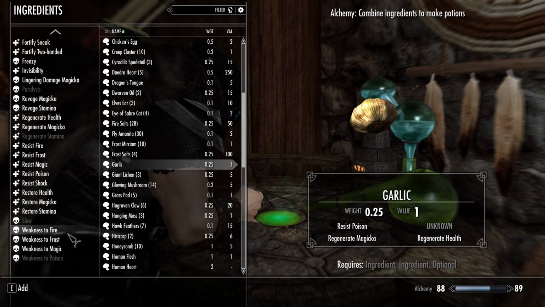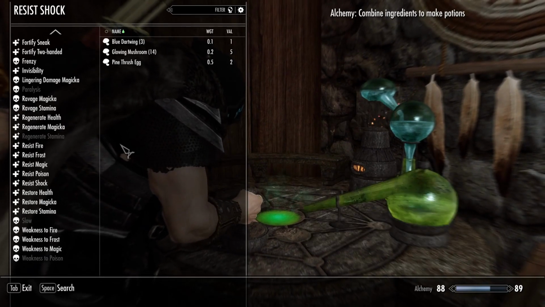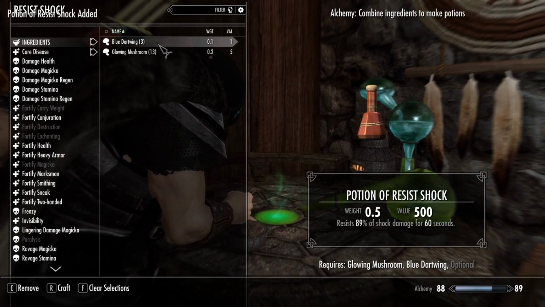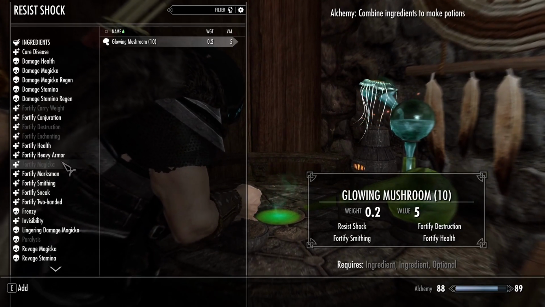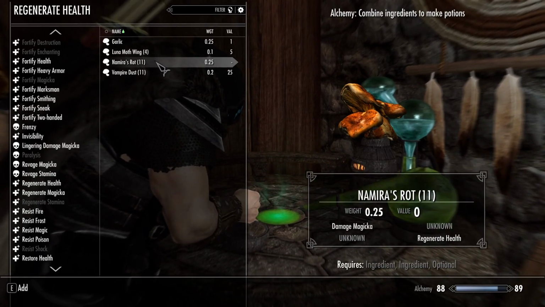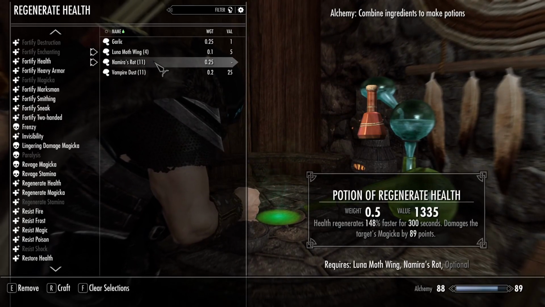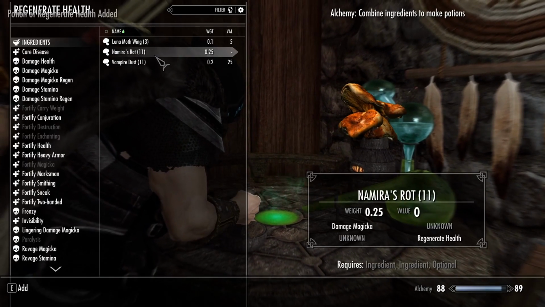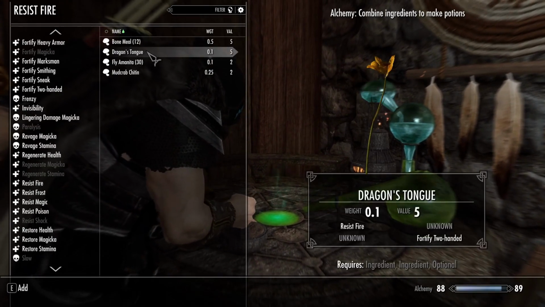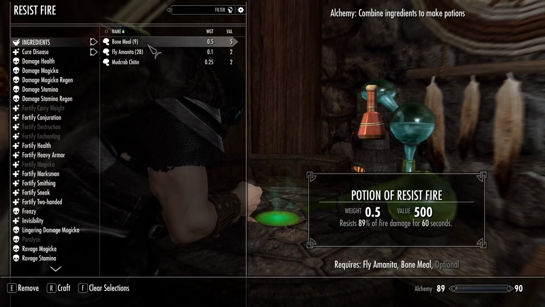Okay, and I'll need some more of these. Resist shock. This and a pine thrush egg. And this and a blue dartwing. And then resist fire. Regenerate health would be good. Let's make some of these. Luna Moth Wing and Endemir's Rod. Oh, no. I want to do that. Resist fire. This is what I want to make. Dragon's Tongue and Bone Meal. Bomina and Bone Meal.